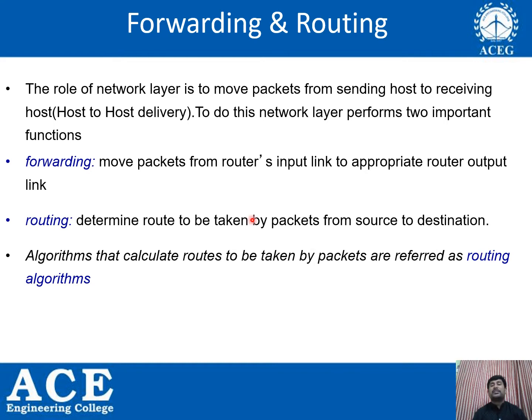So routing is concerned with the total function of identifying the path from the source to the destination, whereas forwarding is concerned with what happens within the router, where the datagram enters from an input link and leaves from one of the output links. That particular transmit of data will be referred to as forwarding. Within the router, it's forwarding. But from the source to the destination, including the routers, we refer to it as routing.